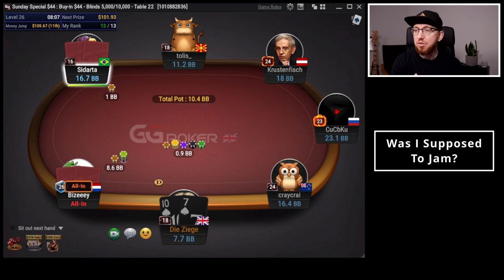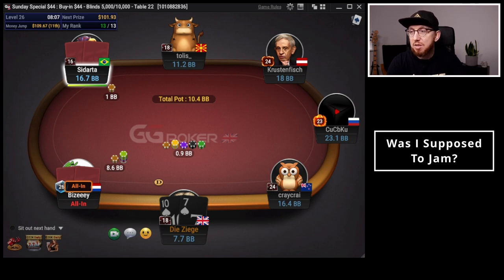You can probably tell from this screenshot, they actually folded in this spot. In most of these hands, I'm not gonna tell you what I did because I don't think it's that important. I mean, if we see that this is a shove and I folded, okay, fine, whatever. But here you can see we're 13 left. It's the Sunday special, $44. And we're bottom of the pack.